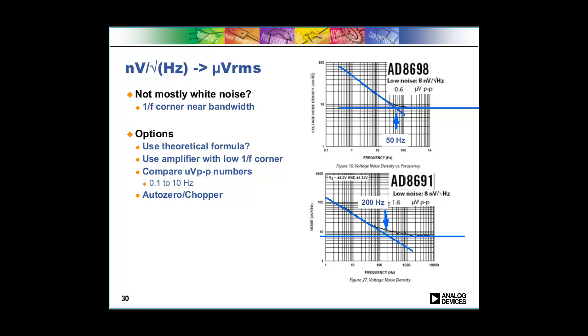You'll look at the spectral density plot and it'll be cut off at some low frequency. Sometimes the reason it's cut off at that low frequency is because there's something funny going on at the higher frequency. Just be aware of that, but that can be a very good option.